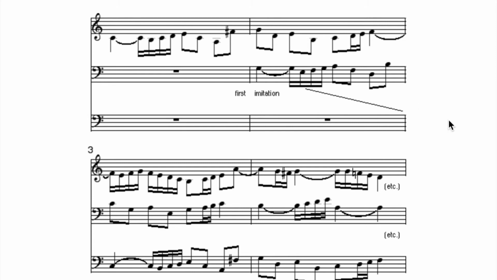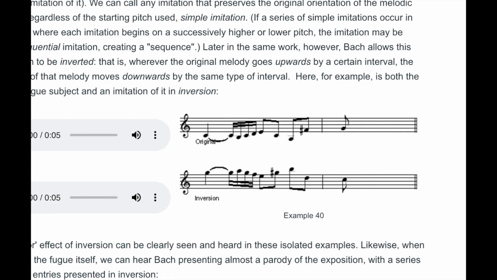Okay, so the next thing that we're going to look at is turning things upside down. These are all examples of normal imitation, both tonal and real. What we want to consider now is inversion. Okay, so we're returning to the idea of imitation, but rather than keeping it in its normal form, we want to explore some of the other options. In particular, what we're interested in to start out with is this technique of inversion.